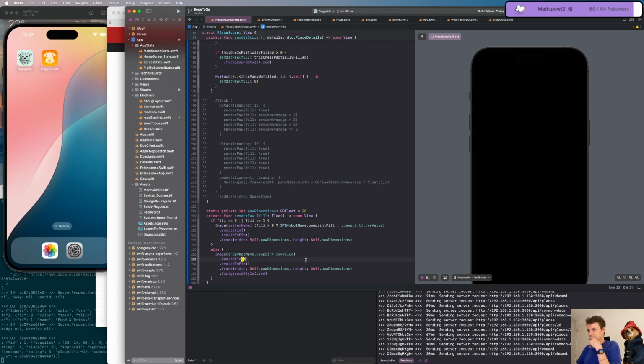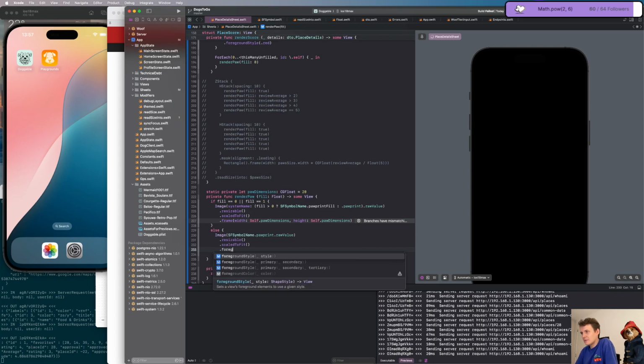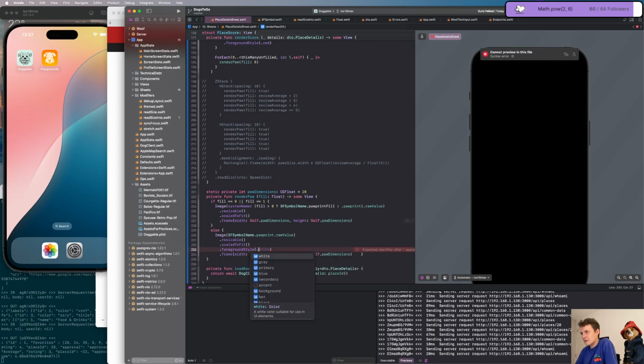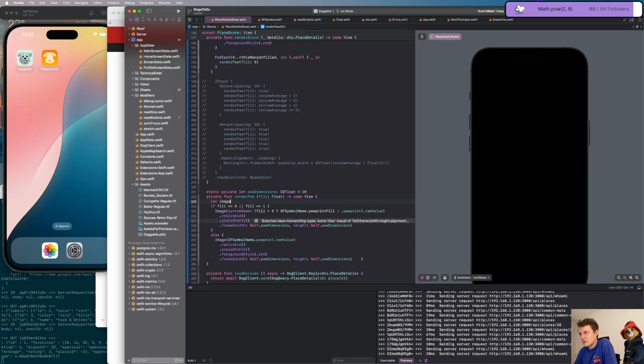Okay. Branches have mismatch. Well, I don't think so, but let's just first say image. Image, if this or that.